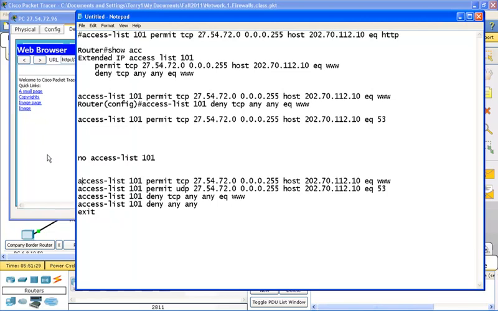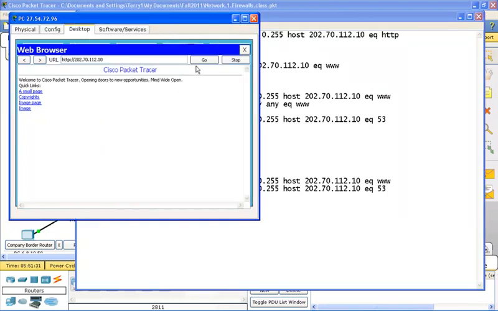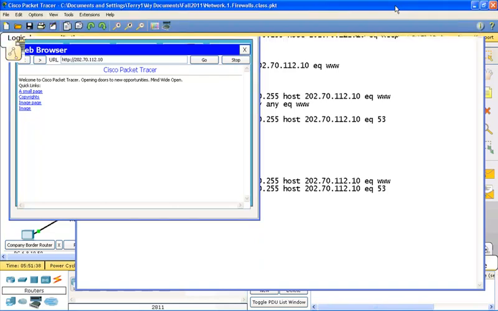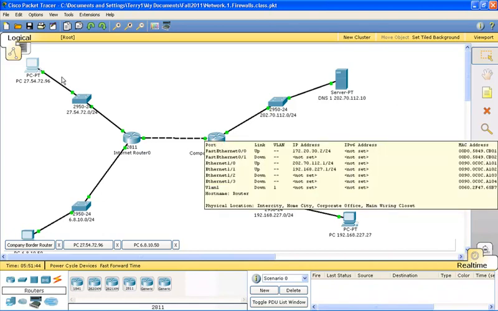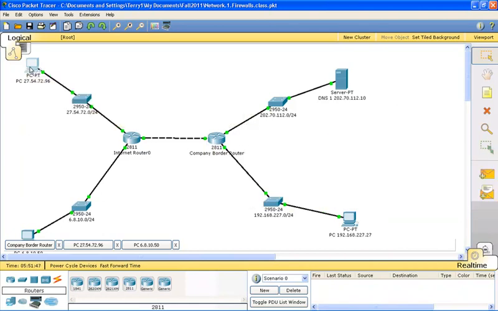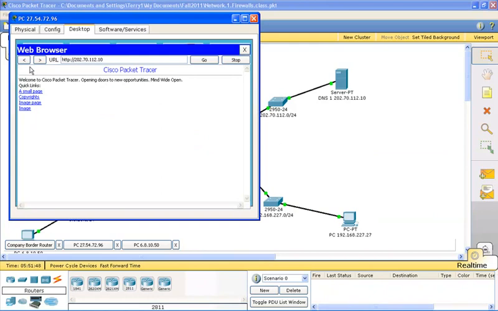So let's review what we've done here. There's two modes in Packet Tracer, and if you want to use real-time mode, you can for certain things. The simulator has a built-in web browser.